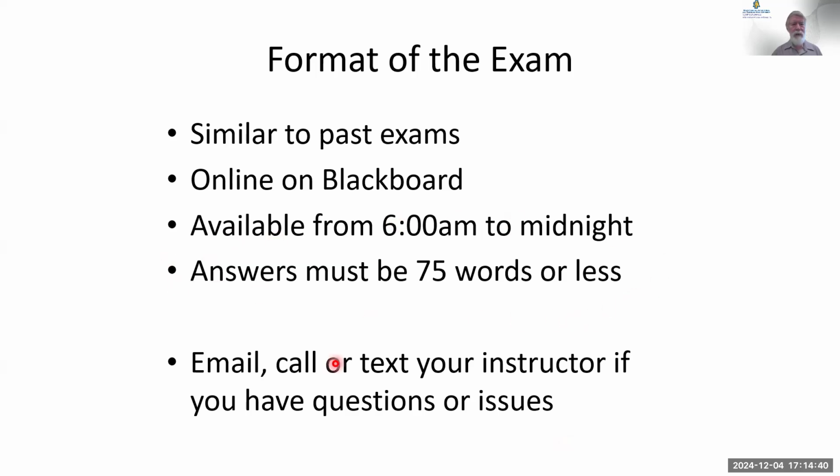Okay, 75 words or less. That means if you go out to AI and you copy and paste the question and you get an AI answer, and it's longer than 75 words, you can copy and paste that answer into another AI system and tell it to summarize it to 75 words or less, right? Let me tell you, I've run all these questions through an AI system. If the AI system gave me a good answer, I didn't put it on the exam. Little logic, if then else: if AI gives a good answer, it's not on the exam. You can reverse that and say, if it's on the exam, AI doesn't give you a good answer. Take that as a hint.